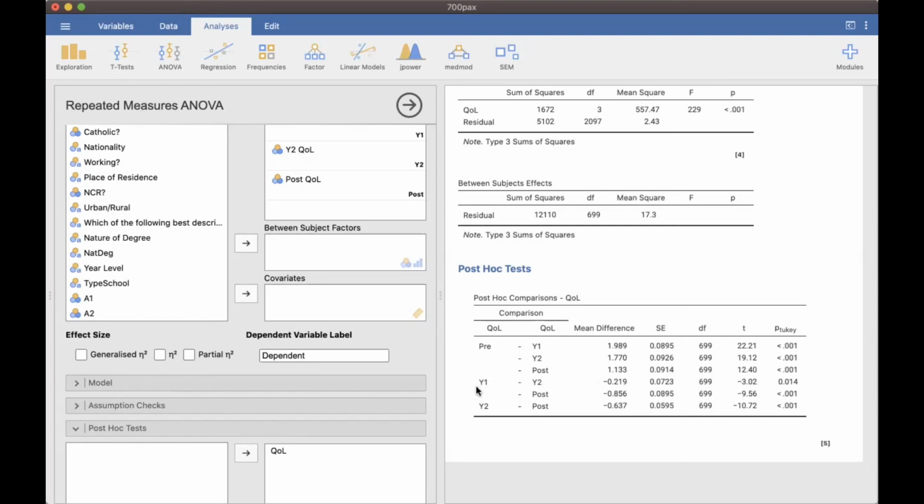So in 2020, no, mas mababa yung quality of life at tumaas siya nung year 2. At mas mataas pa rin yung 2020 kaysa sa 2022. Mas mababa si year 1 kasi nga the negative. And then year 2 to post, negative siya. So ibig sabihin, mas mataas si post than year 2. And then as you can see, the p-values, it's all less than 0.05. So it means na across the board may changes.